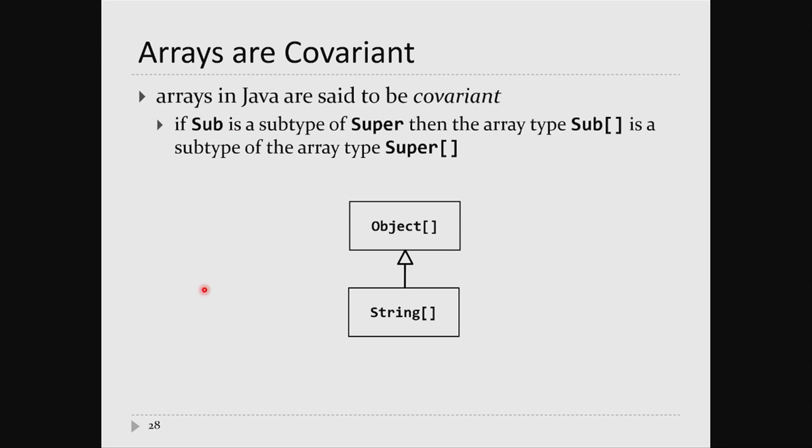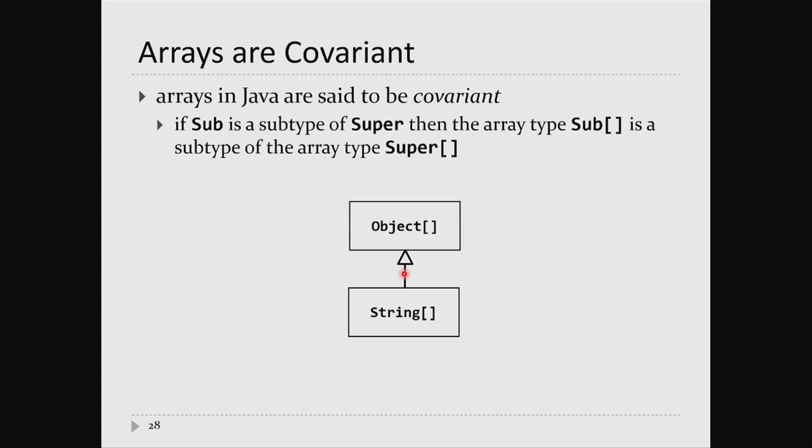Why do I have to do this? Why doesn't Java let me make a generic array? Arrays in Java are said to be covariant. What that means is, if you make an array of Object and you make an array of any other reference type, whatever that thing is, that's a subclass of the array of Object. So an array of String is considered by the language to be a subclass of an array of Object.